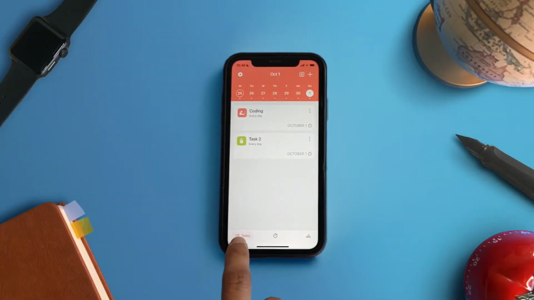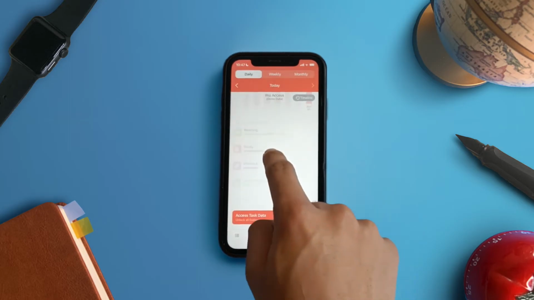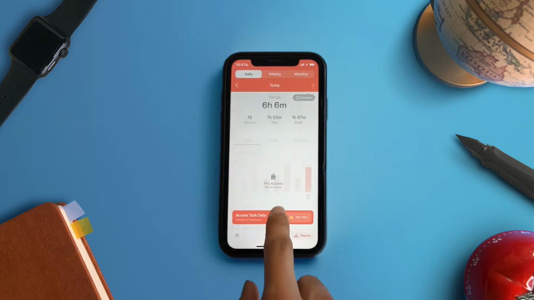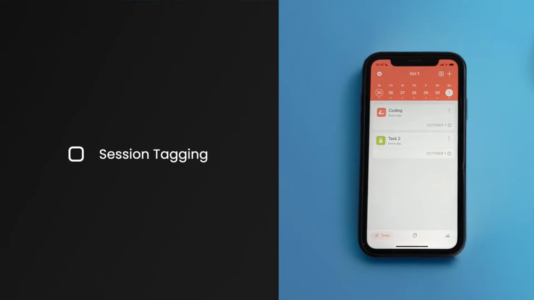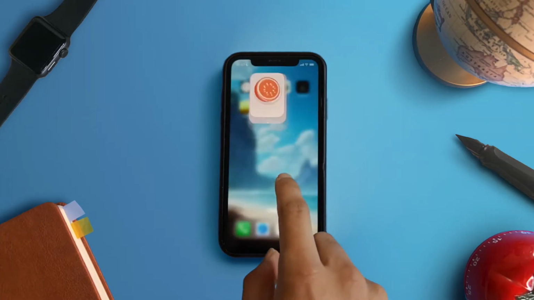Finally, we have a task page, where you can tag your sessions. Basically, you put in the type of work you want to be doing. Let's say I put down coding. Then I can go to the report page and see how much time I'm spending on each category. Now, you'll notice an issue. The charts are a premium feature, and on the free version, I can't even set more than 2 categories. So this only really lets you do session tagging if you're willing to pay the subscription of $14 a year. Alright, let's move on to the next app.